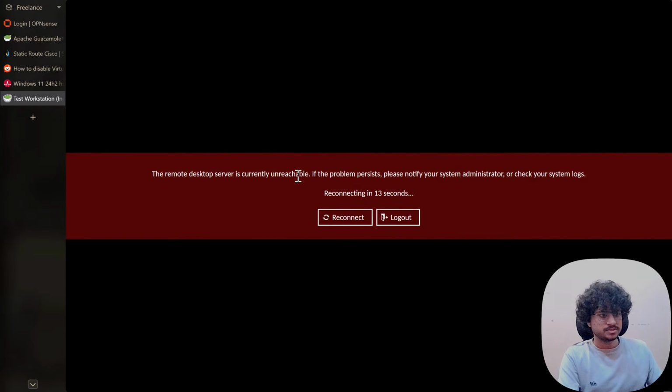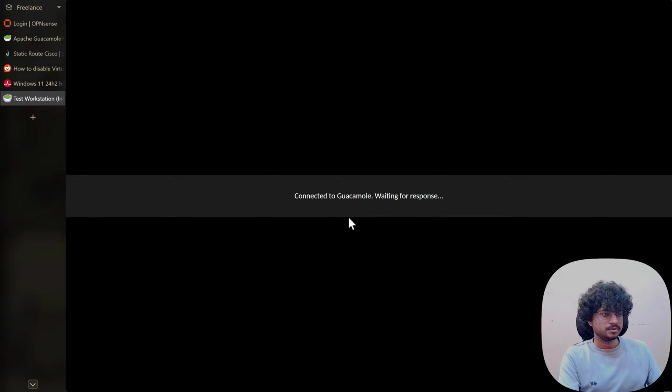The remote desktop server is currently unreachable. Reconnect.